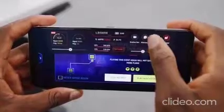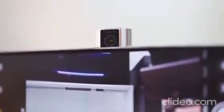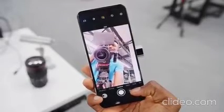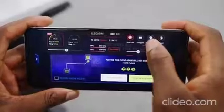And there's also something here called stream mode. All right, you ready for this? This is one last gimmick, I promise. This is a last crazy thing. The selfie camera is inside the power button, of course. So that's a 44 megapixel motorized live stream ready selfie camera that's literally oriented horizontally all the time because its primary purpose is to be your webcam if you want to stream your games directly to Twitch or YouTube.